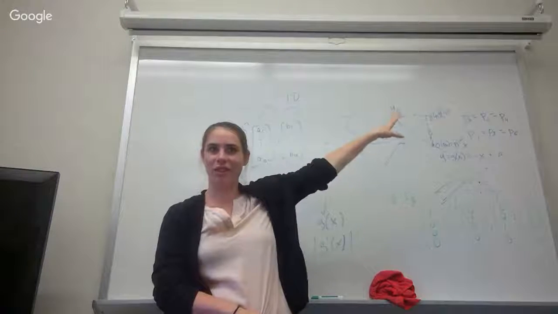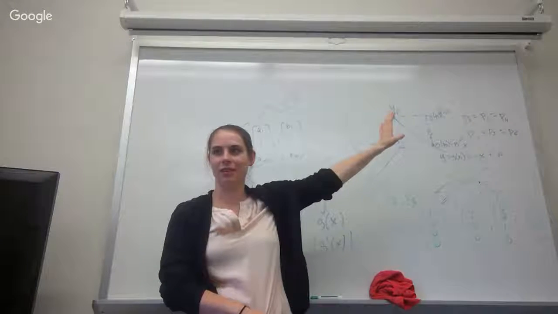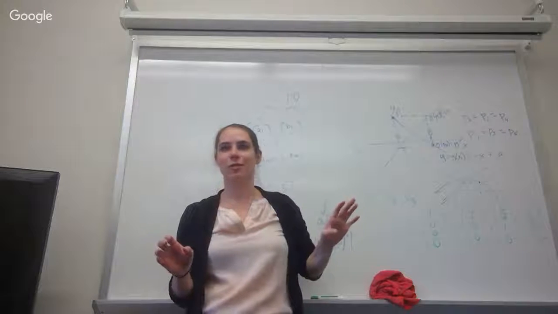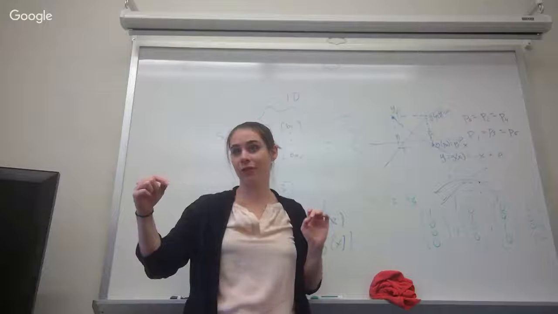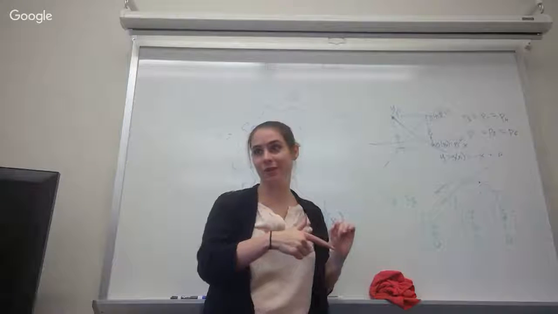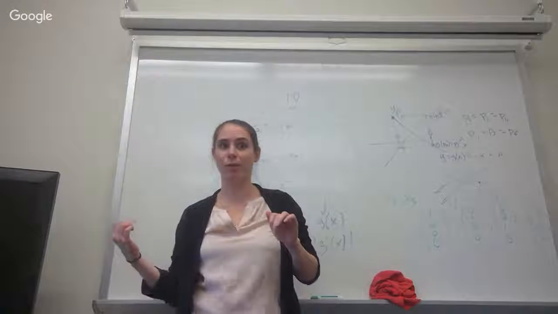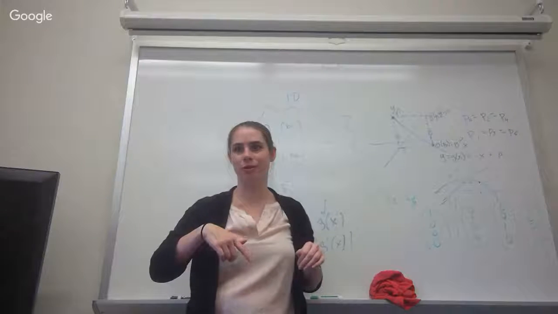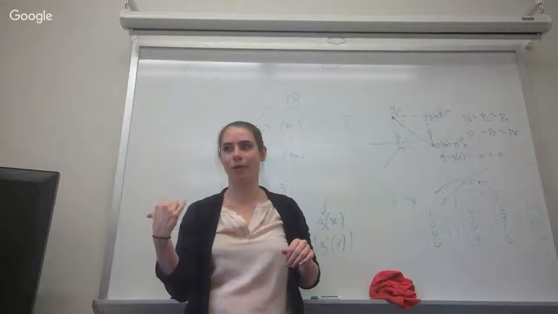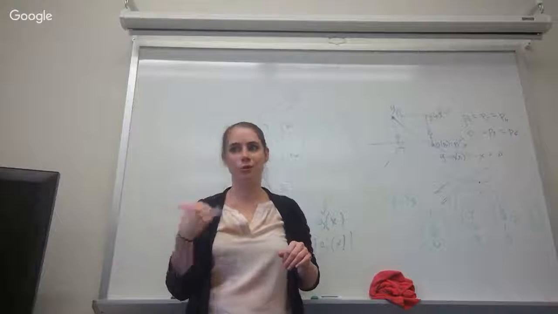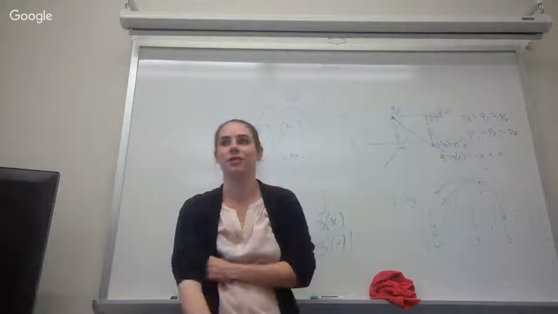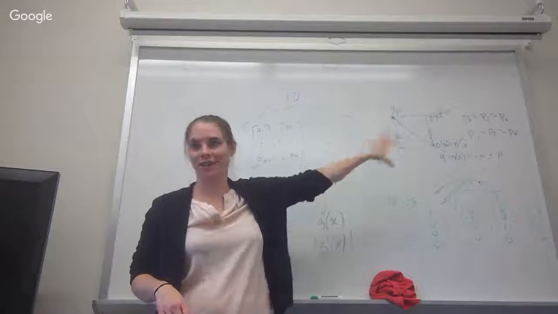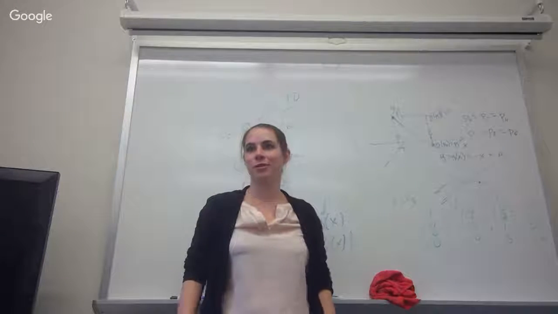You don't necessarily have to have the derivative exactly equal to 1 to get oscillation. All you need is that for part of the curve, it sends you inward, and for part of the curve, it sends you outward. And if those two things are balanced, the amount that it's sending you inward for the guess and the amount that it's sending you outward for the next guess, you can still get an oscillation even if the derivative is not exactly equal to 1.